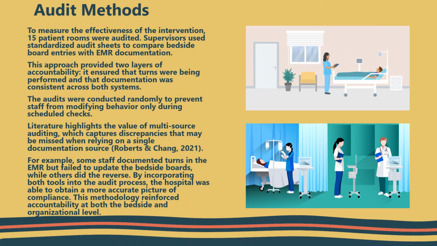Audit methods. To measure the effectiveness of the intervention, we took 15 patient rooms and audited them. Supervisors used standardized audit sheets to compare bedside board entries with EMR documentation. This approach provided two layers of accountability. It ensured that turns were being performed and that documentation was consistent across both systems. The audits were conducted randomly to prevent staff from modifying behavior only during scheduled checks.